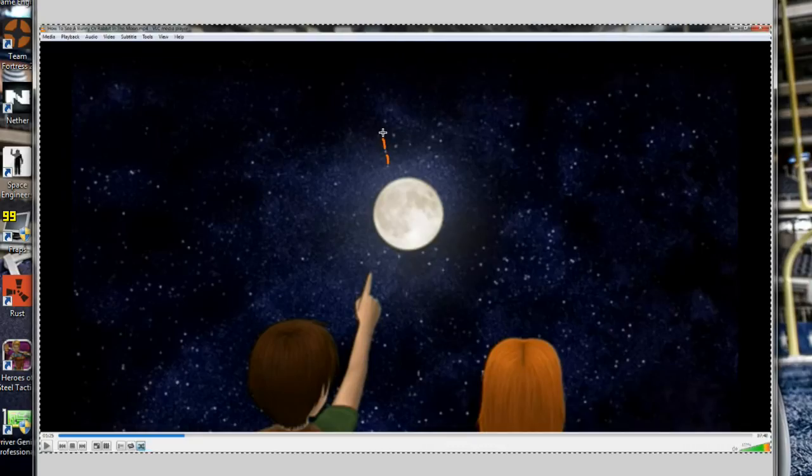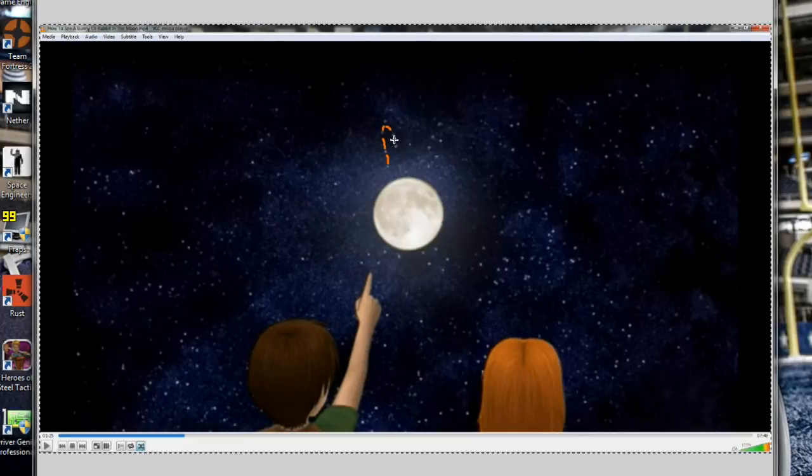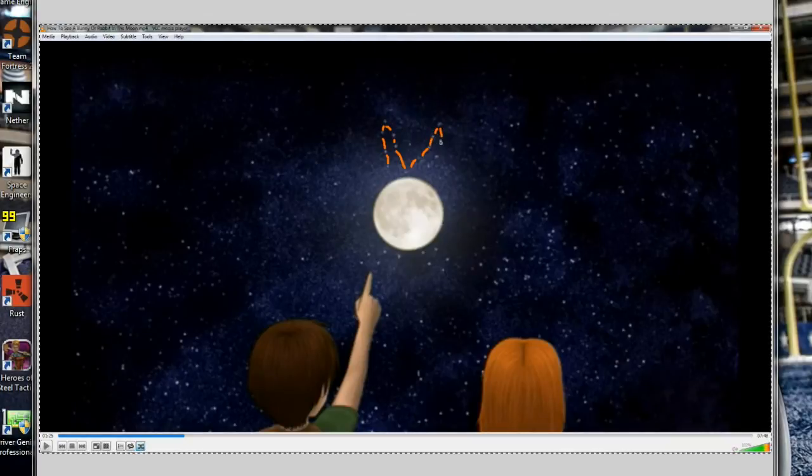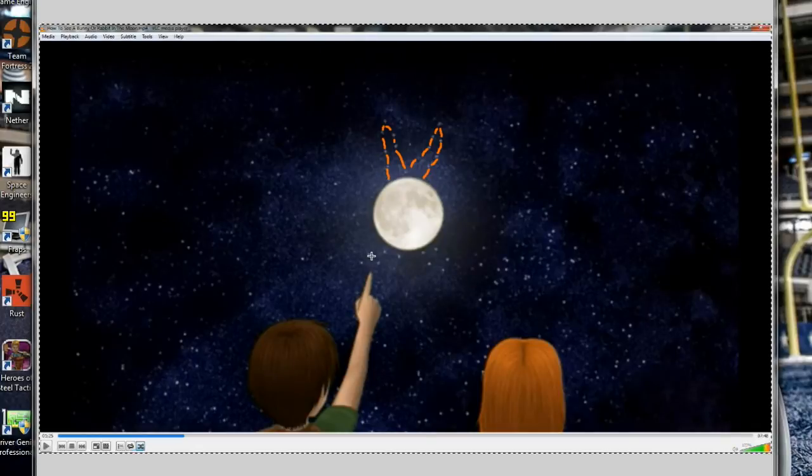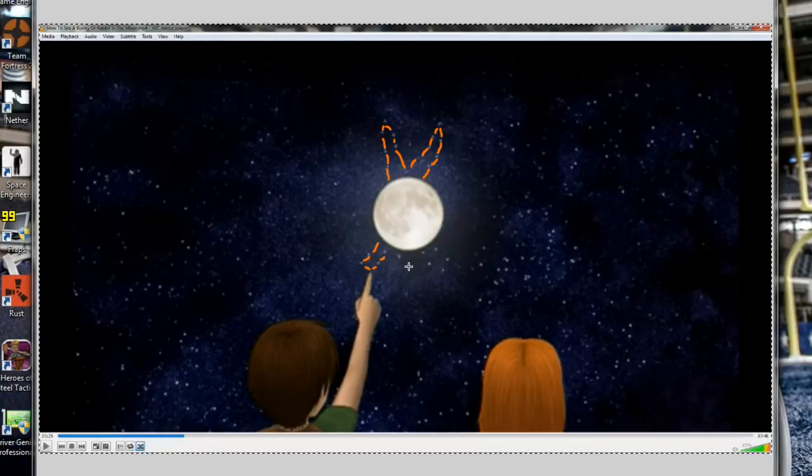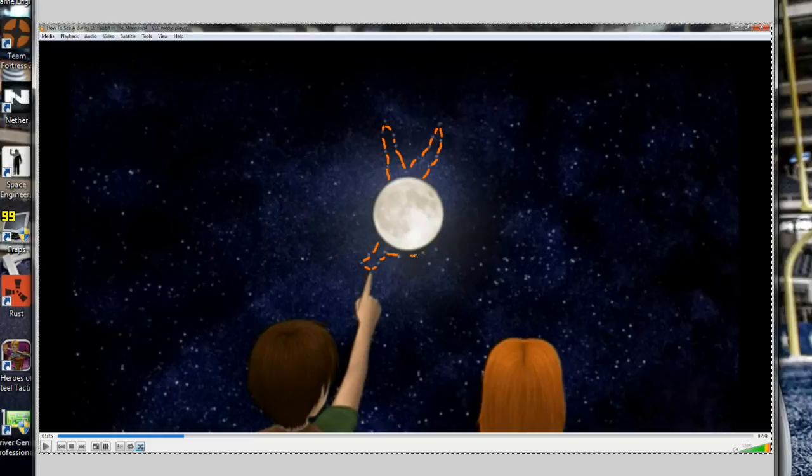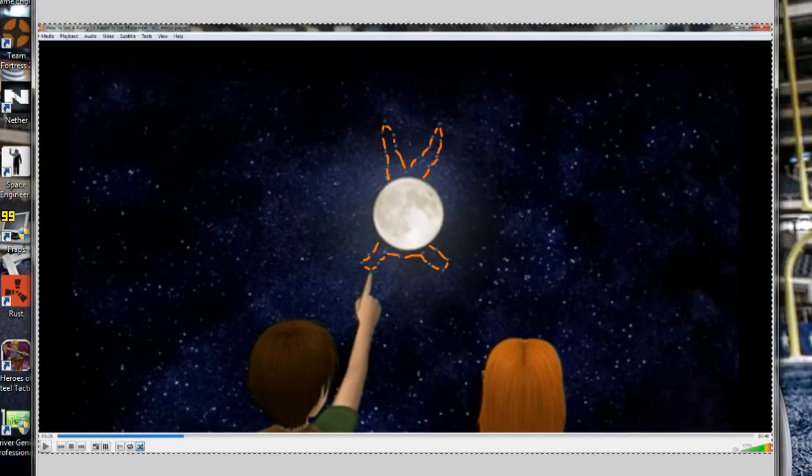Now right here I got the picture of the game and I think the kids in the game saw the bunny rabbit a little bit differently the way I've always seen it. Because I think they were using these stars here, connecting the dots to make some ears and some feet. And I think as the boy said, he was using the whole moon as like the bunny's belly or something. So I don't exactly see, I can see the ears and the feet with the stars, at least in the game. But I've never seen this, I've seen a whole bunny rabbit.